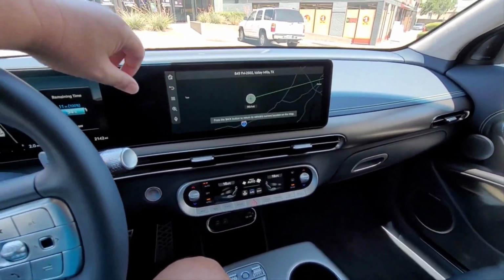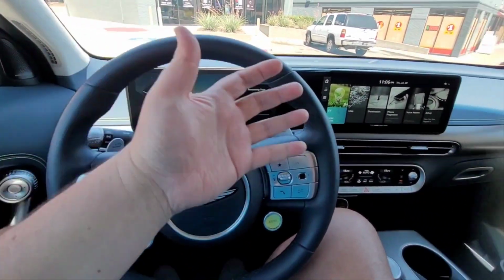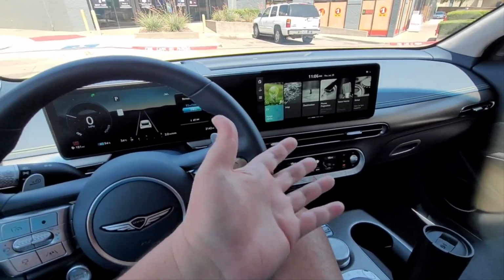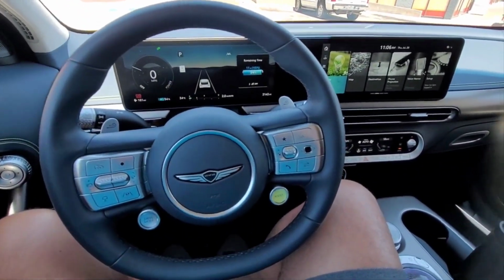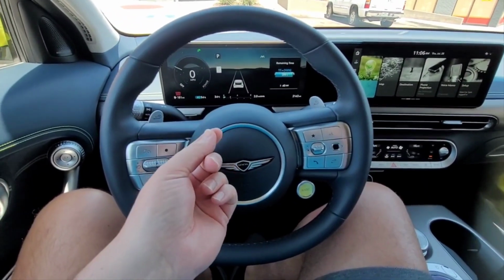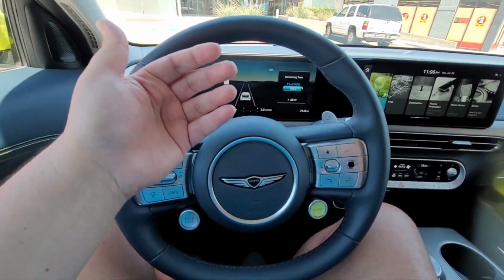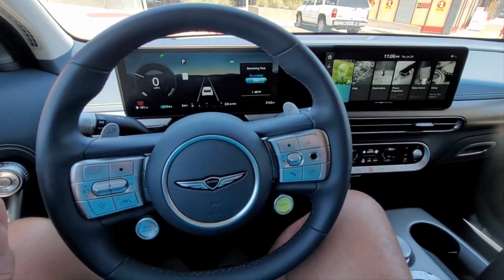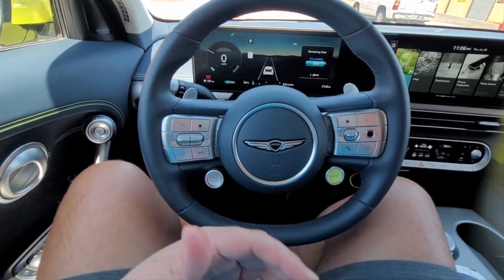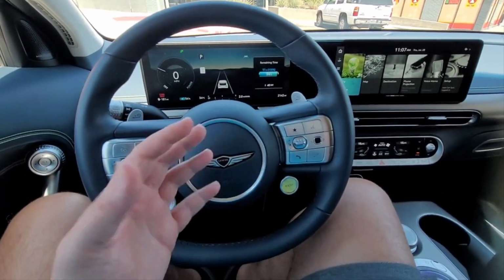Okay, so essentially there's a range that you can take this car to, but once you get down to San Antonio, where are you going to charge? Are you going to be at a hotel that has only a level 2 charger, which would charge at 7 kilowatts instead of 100 kilowatts? You see what I'm saying? The whole grid is not prepared for this. You might have convenience at your home, charging a car like this and then driving around town and coming back.